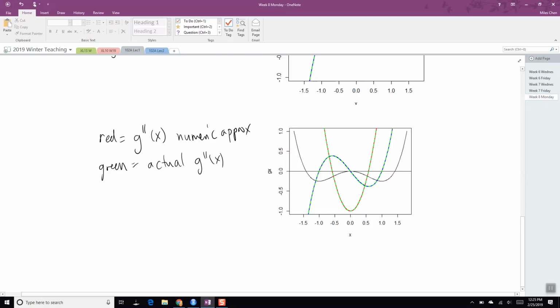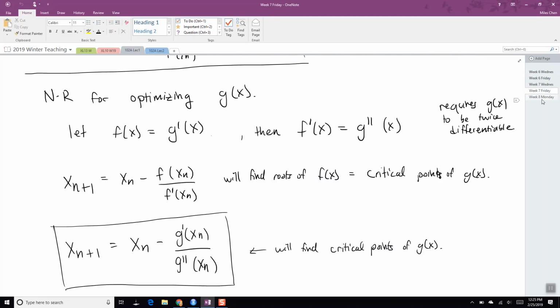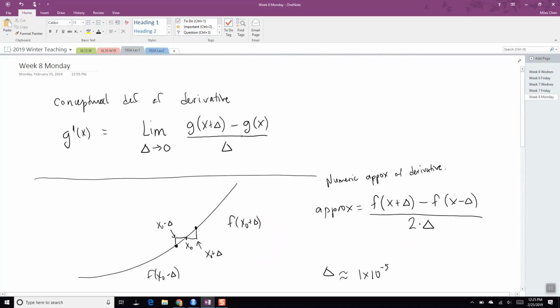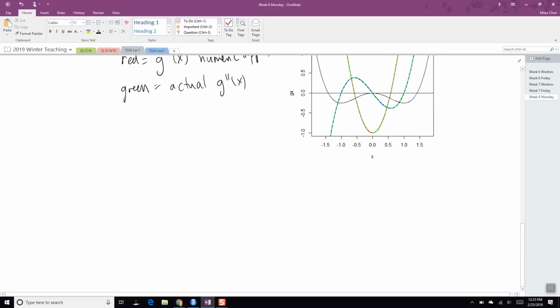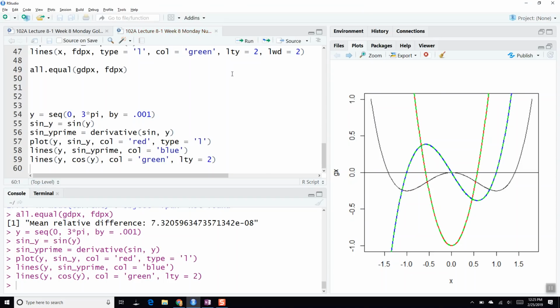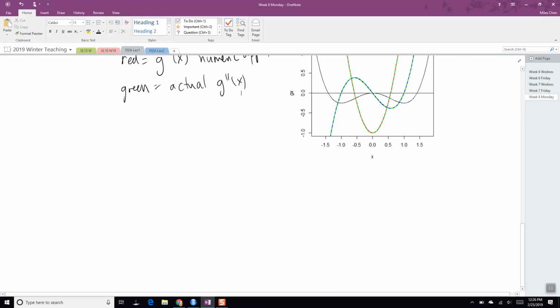Okay, so even so all of these methods that we learned earlier, all of these root finding methods, I said they can become optimization methods if you apply them to the derivative. And we said, well, what if I don't know how to take the derivative? Okay, we say, well, you can approximate the derivative, and that's probably good enough. Anyway, that's pretty good, right? All right, so we have all of that, and then we have another optimization method.